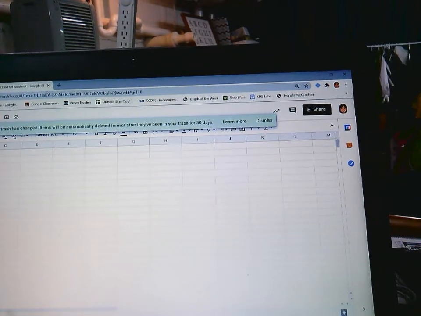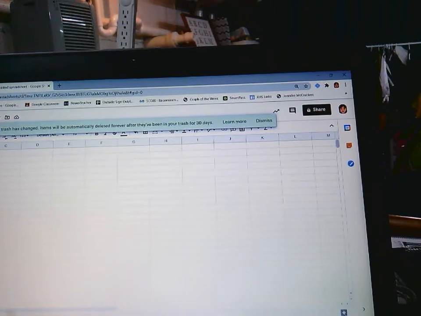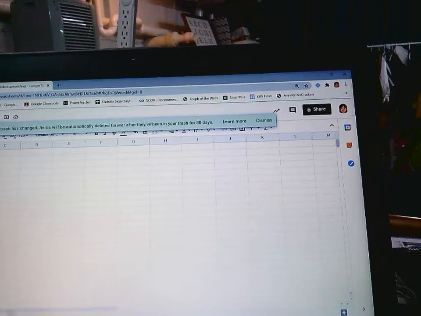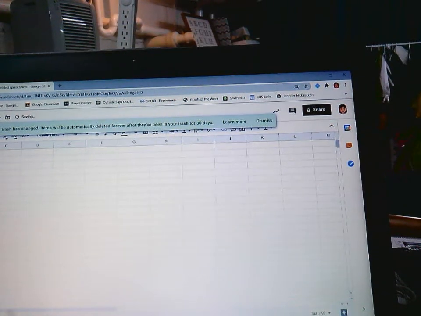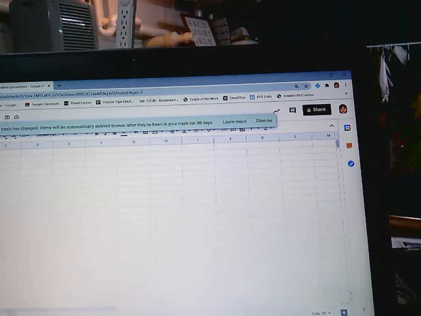So you're going to put your cursor on the second box, and you're going to move your cursor down to this little square in the bottom right corner. When you hit on that square, you get a plus sign with your cursor. And when you click on that plus sign and drag it down, you can drag it down as far as you want. I just dragged it down the first 10 cells, and it's telling me that the 10th term is 19.